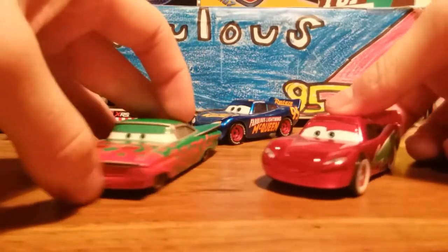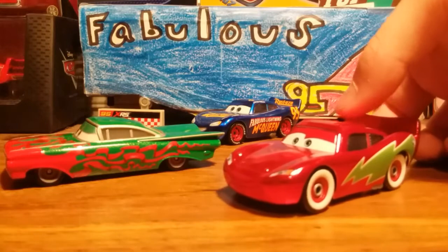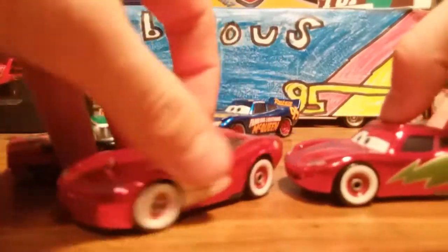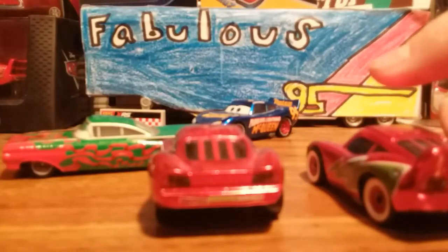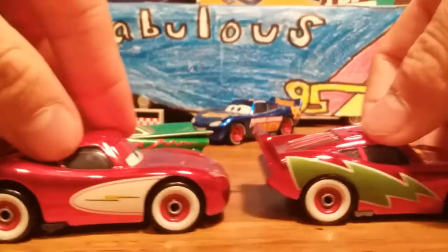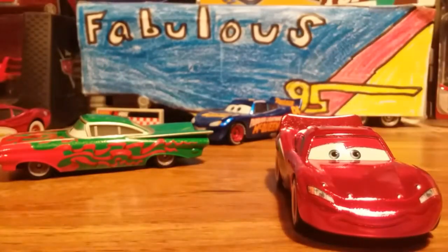So one thing I'm immediately noticing with the Lightning McQueen is that they use the exact same paint and wheels that they used for the Cruising Lightning McQueen. Now, I'm a big fan of that because I bought the Radiator Springs Classic Lightning McQueen, the Radiator Springs one, and they've changed up the formula now, and now they are metallic, but the first ones were not. But these look amazing. And also, I have one of the original Christmas Lightning McQueen, so I'll be back in a second.